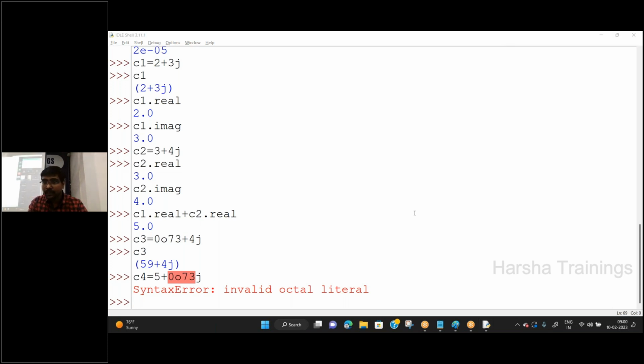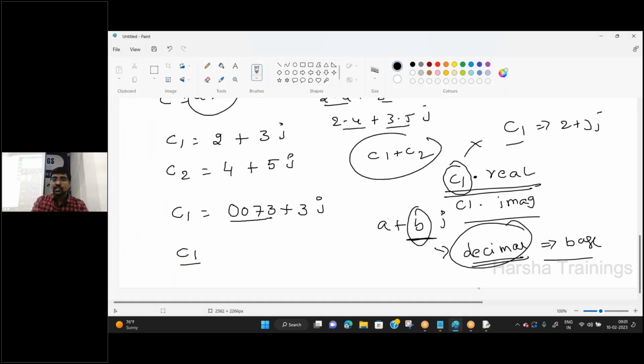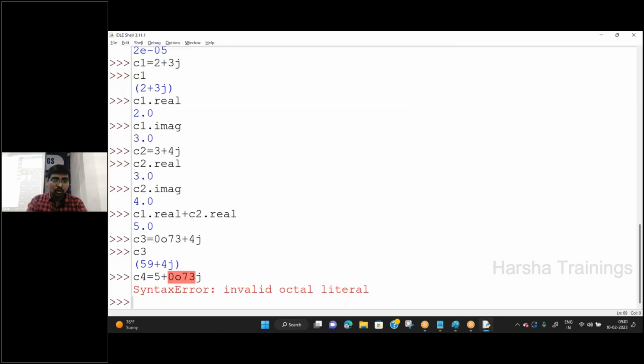Any doubts? Yes. Give me 2 minutes, I will complete the basic data types also. Why? Because in the next session, we will move to advanced data types. So, what is the last basic, primitive data type? Bool. That is Boolean. It has two values, True and False. True, False.